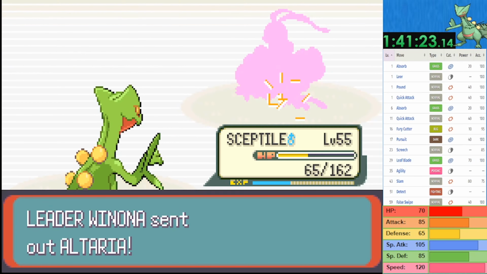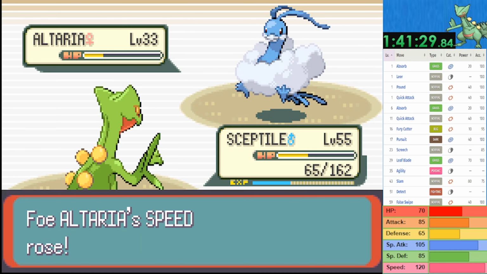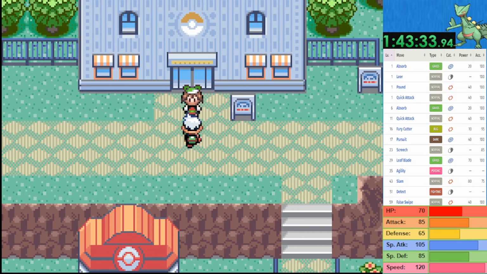65 HP. Can we not miss our Rock Tombs? We miss our first one. And then we get a Dragon Dance. But we hit our second one. It Dragon Dances again. Can we hit this? We do. We take down Winona at about a minute 40.